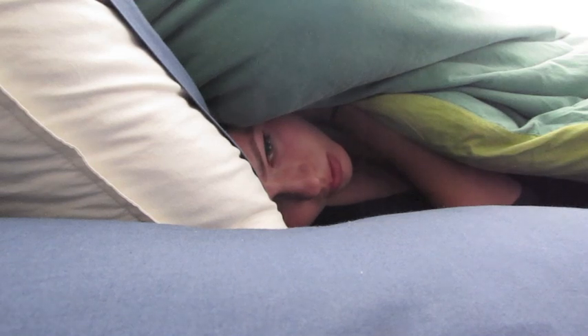We humans tend to screw up our circadian rhythms a lot with our electronic screens — like our phones, TVs, and computers — because they produce blue wavelength light, which keeps us alert a lot longer than we should be. I stayed up until three on Tumblr. Again? Really? Why?